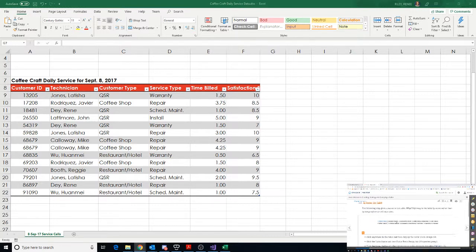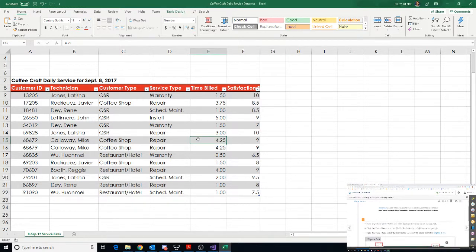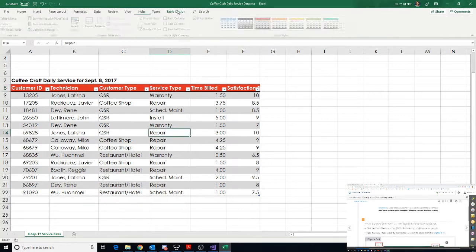Now let's name our table. Let's click anywhere in the table and then display the Table Tools Design tab. Now as I'm clicking up here, I see that menu item has shown up. Notice if I'm not clicked on the table, it's not there. But if I click on the table, now I have Table Design.